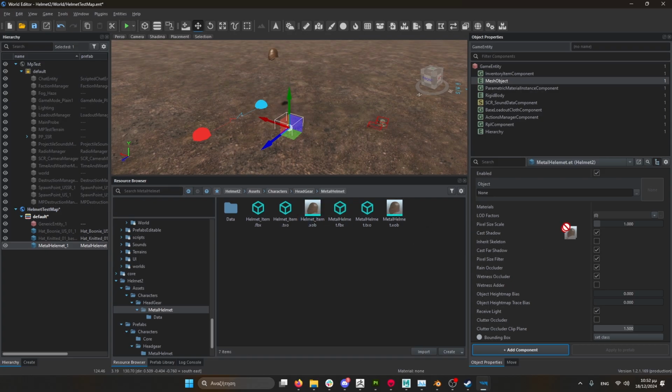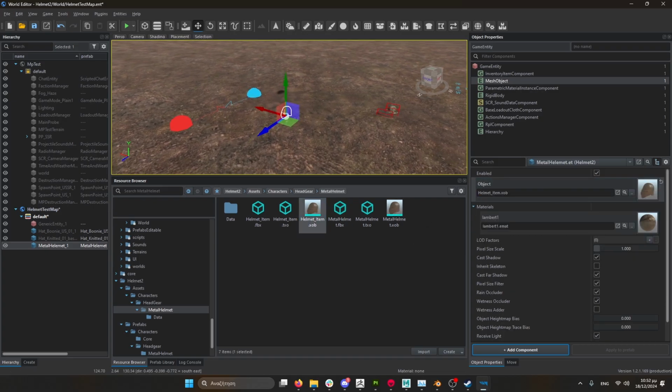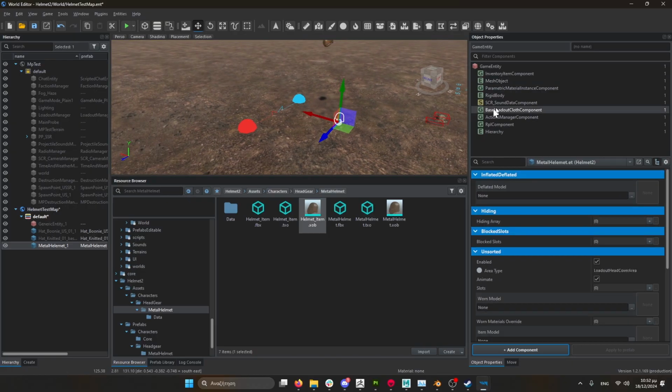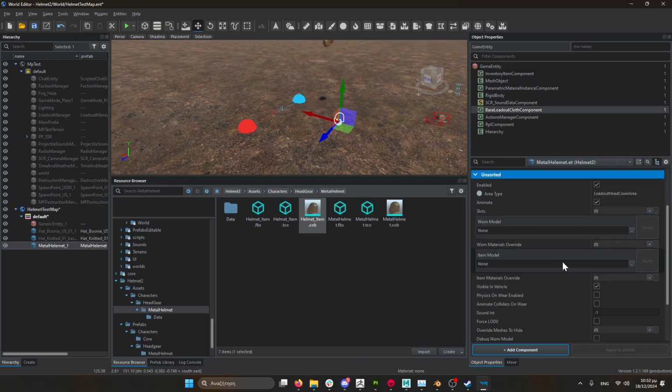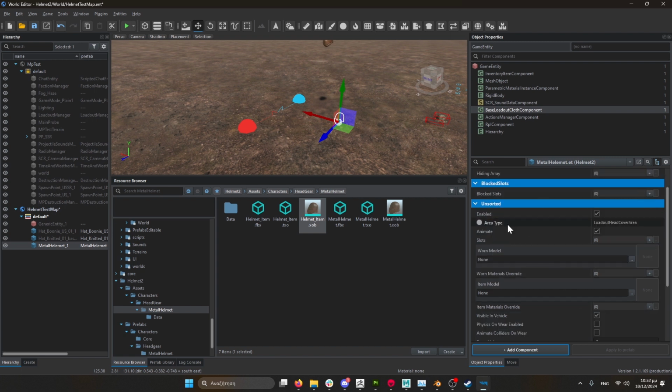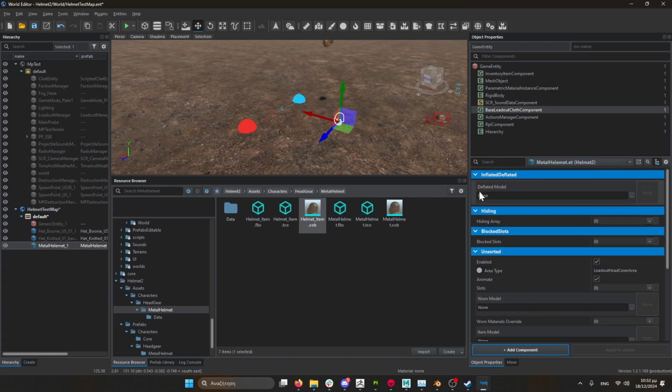I can put either. Now we'll see my helmet has appeared. And then in the base loadout component, this is what actually will show up on the character itself. There are some things here that we could use, but since this is a helmet, none of this is really useful. For instance, the deflated model is used for some parts of clothing, so that it gets deflated when stuff is worn on top of it.